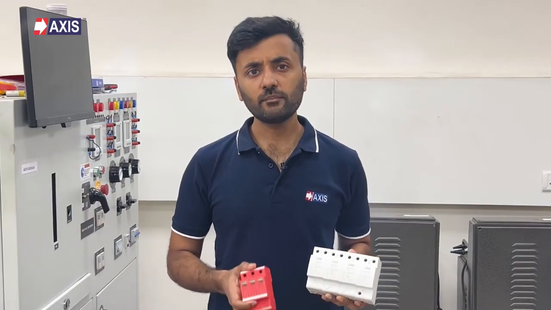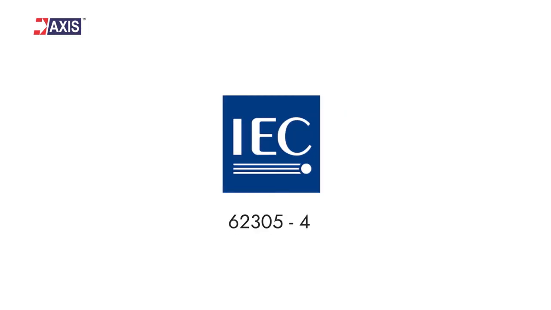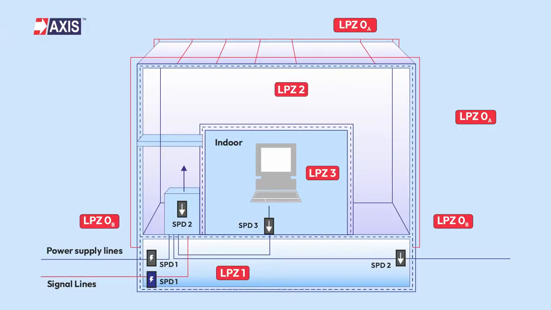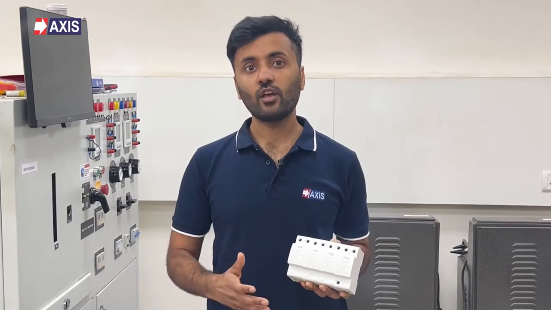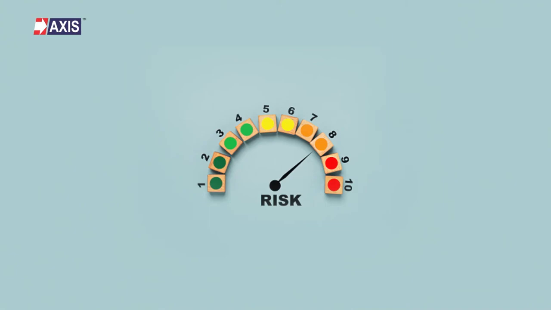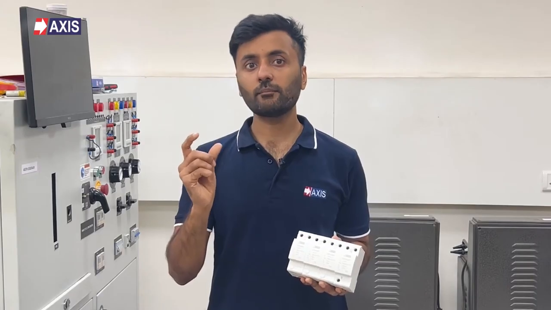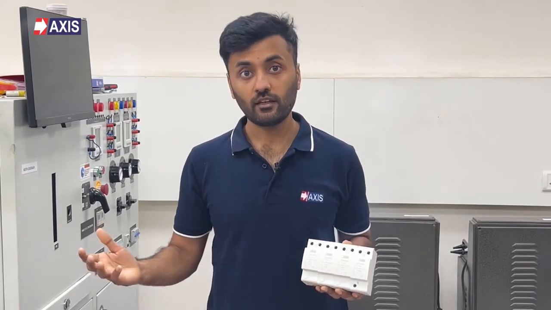Now, let's take a deeper look at the different types of SPDs mentioned earlier. IS IEC 62305 Part 4 classifies SPDs into three categories. Let's understand each one of them in detail. Type 1, also known as Class B SPDs, are recommended in the LPZ1 area. You should install them in the main panels of industries where the most lightning surges are expected. Type 1 SPDs can handle high energy levels. They're made with spark gap materials, which is two pieces of metal insulated by a gap filled with gas or air. This material helps in managing intense surges.